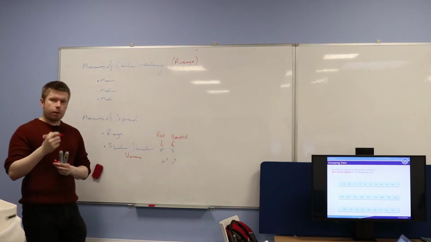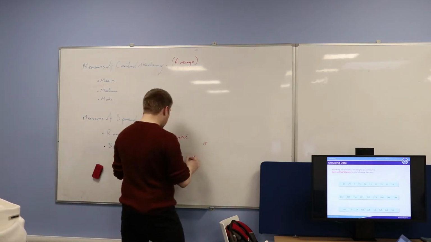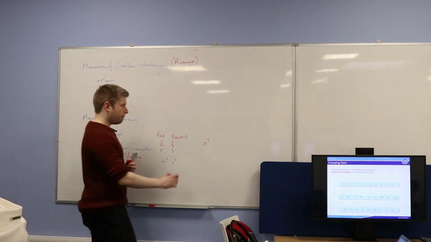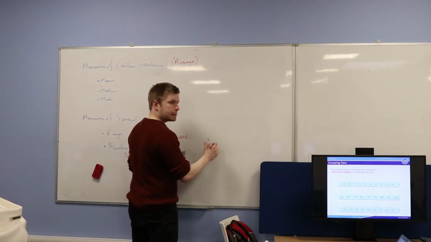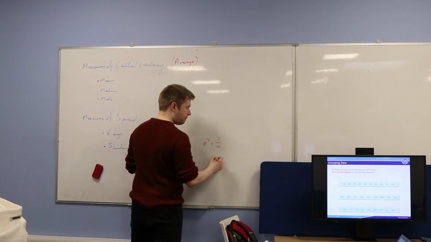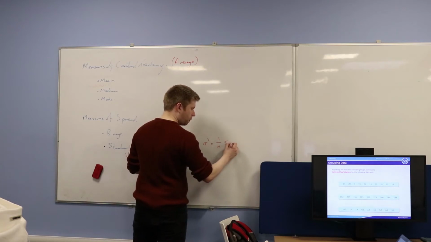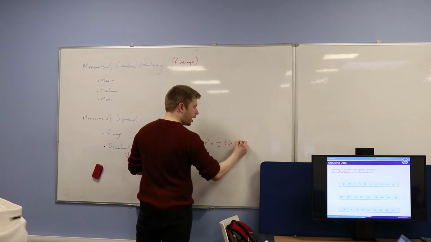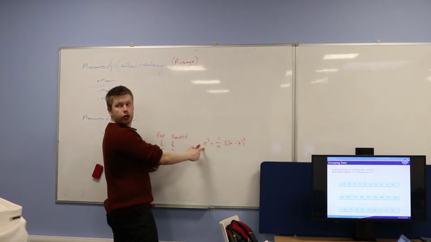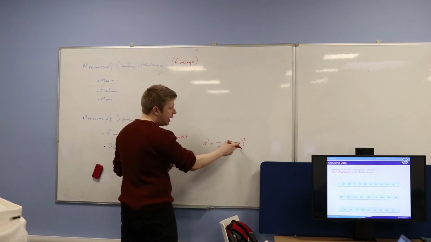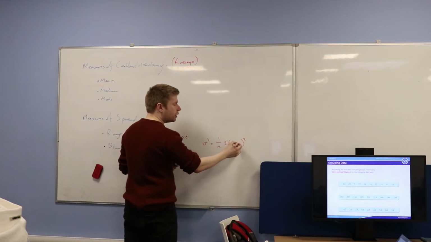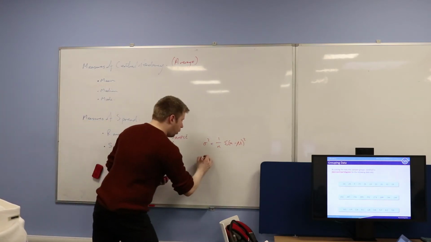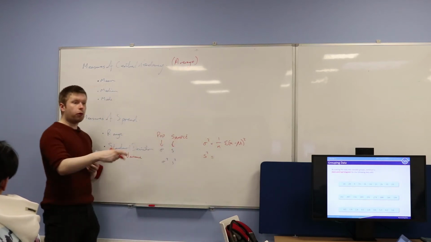Okay. Can anybody remember the formula for, let's go for the variance. Can anybody remember the formula for the population variance? There's two. It's 1 over N, yeah, and then the sum of (x minus x bar) all squared. Now, just because I'm dealing with population, okay, I might have made this mistake yesterday, I'm going to deal with the population mean, which remember is mu, okay? X bar is the sample mean, okay? What about if I wanted to deal with the sample variance?